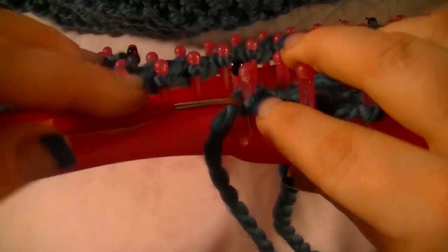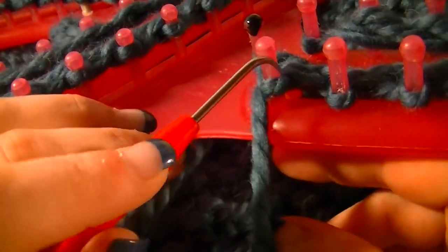is you take the yarn hook. Actually, I gotta prop this a bit. Dexter, buddy, you gotta move. I'm gonna pull this up and prop it just so I can get a better angle to show you. If the cat will allow it. Maybe he won't. Okay.